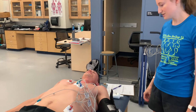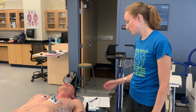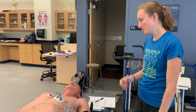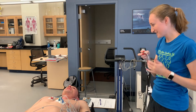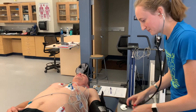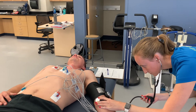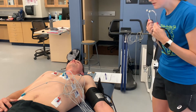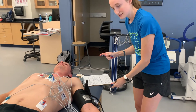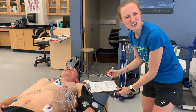The goal in recovery is to get their heart rate back below 100, and you want their blood pressure to be looking back more towards normal. We're just going to do a couple more readings to get his blood pressure back down, but his heart rate is already 83, so that's looking great. We're going to go ahead and take that five-minute blood pressure — 140 over 80, which is really close to his resting. So we are good to go. Heart rate is 83.